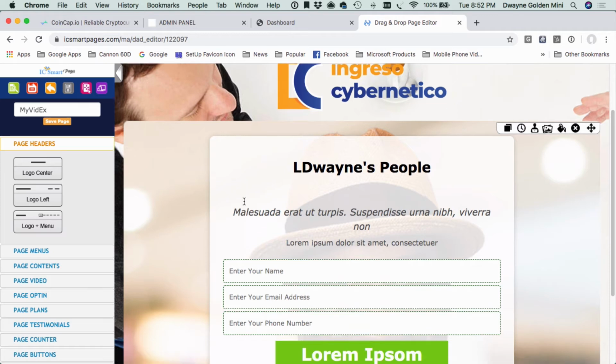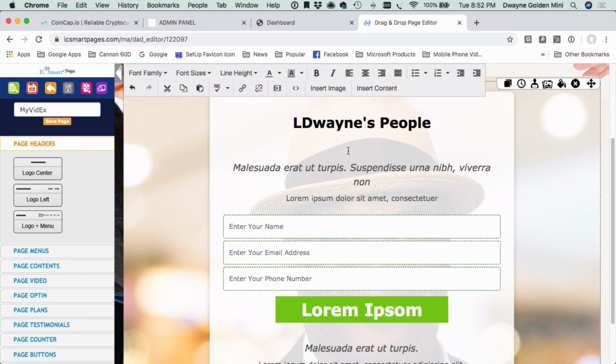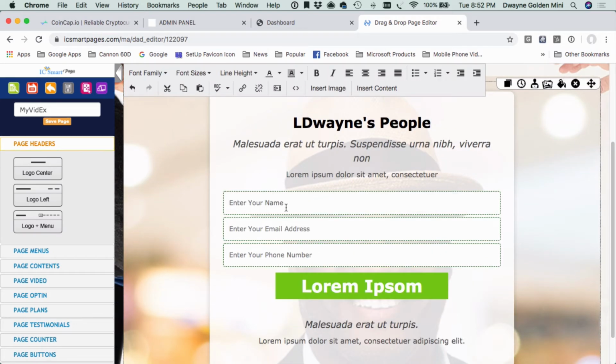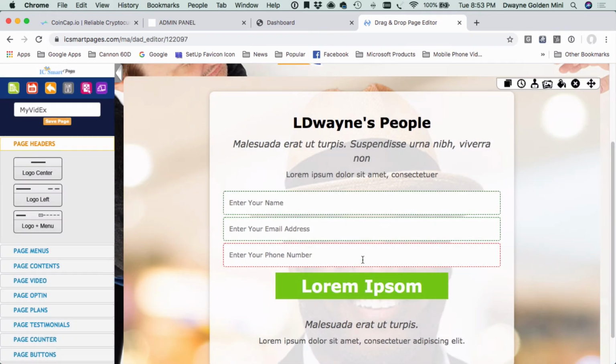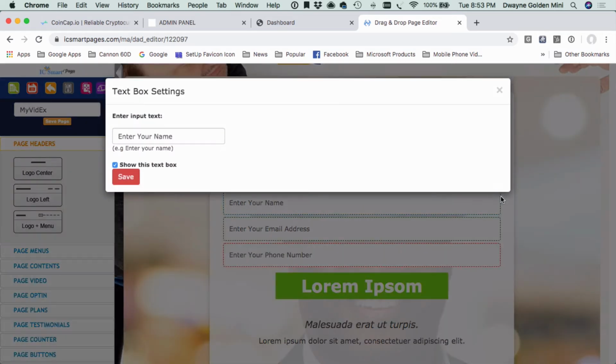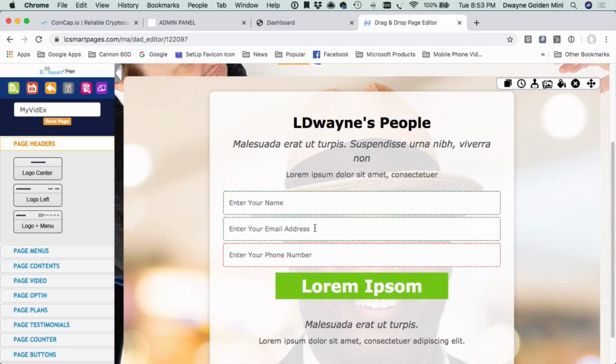No problem. What else? Do I only get to edit text? No, it gets better. I also get a chance to decide, do I want to include the phone number or not? Or keep it? Let's say I don't. I just click this button and I can say, do not show the box. So it's highlighted in red, which means it's not going to show when I show the page. Right? So I do want to show the name.